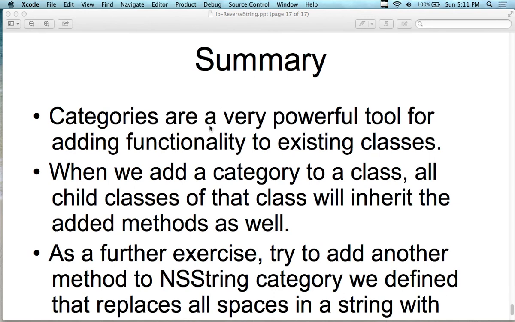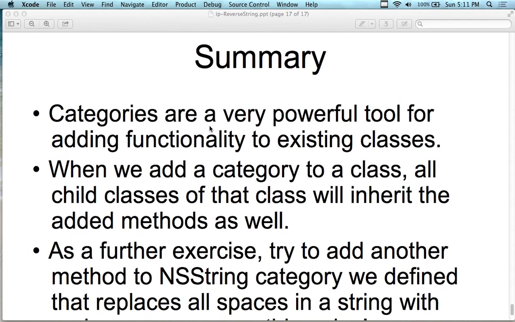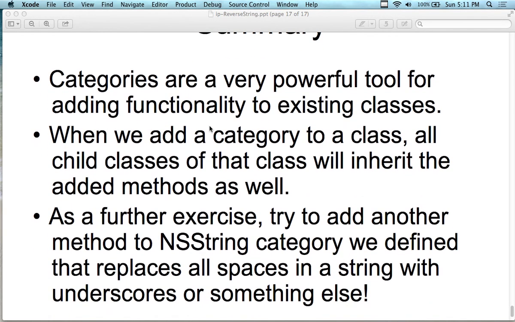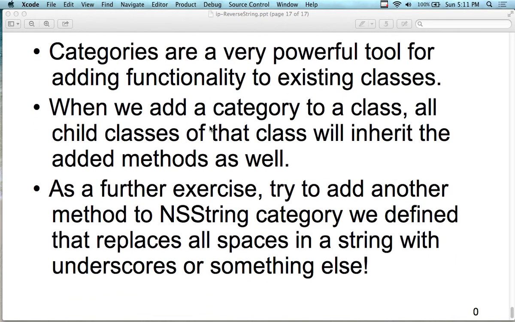We do. There's a little bit of summary to this. Let me go through the summary. Categories are very useful. They're very powerful tools, writing functionality to existing classes. Remember, it can be used for many different purposes. We have built-in categories. I'm going to show you one that's called math in a few minutes. In Java, we import the math. We go math.something. And we run class methods from math to do division and, I don't know, powers and all the other stuff we're going to use inside of math.